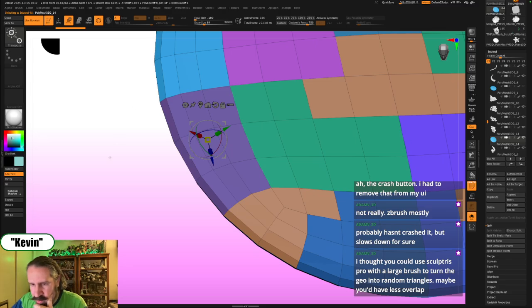I thought you could use Sculptris Pro with the large brush to turn the geo into random triangles. Maybe you'd have less overlap. I kind of see what you're saying, going in and using the Sculptris to smooth it out and blend it together to get rid of the overlap.